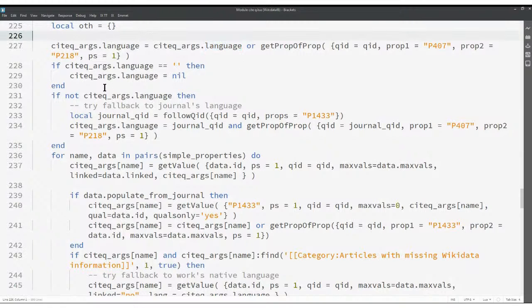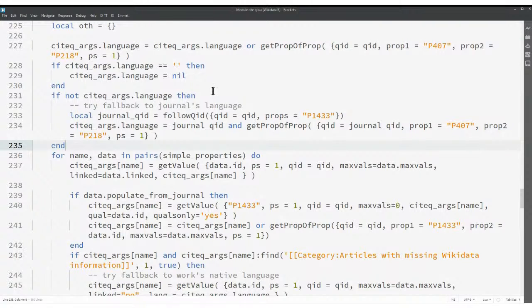If not, it's going to read the journal article itself and see whether that's in a particular language, the entry from there. If we still haven't got anything here, we will actually check one more step through to the journal itself. So we'll look at the journal and we'll try and find out whether that's got a language defined.